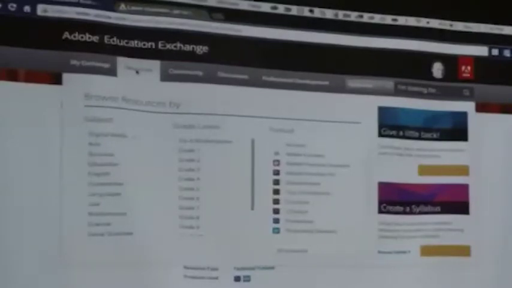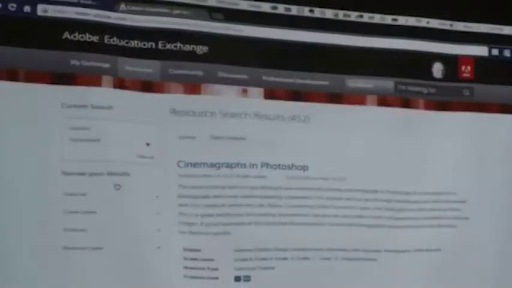by Adobe, but created by people like yourselves who might want to use Photoshop in class. So for example, I'm teaching a humanities class, and I'm not sure exactly how to take advantage of this digital media that now I have access to. And frankly, the students that you're working with today come to school awash in this stuff. They come to school knowing that video is important, that audio is important through podcasts and YouTube, and that images are important because they live in a world of images with Instagram and things like that. So how do you turn that passion for those things into learning? Well, here are some ways that you can do that.